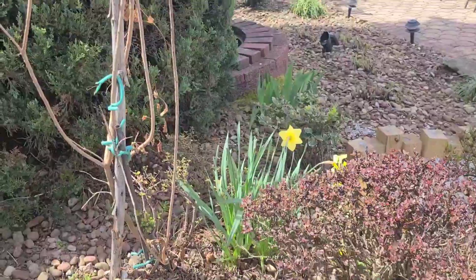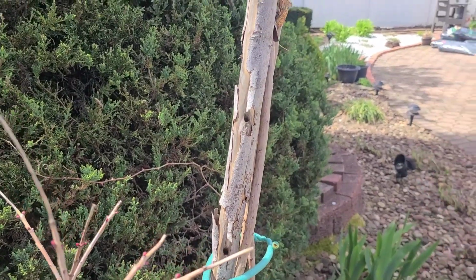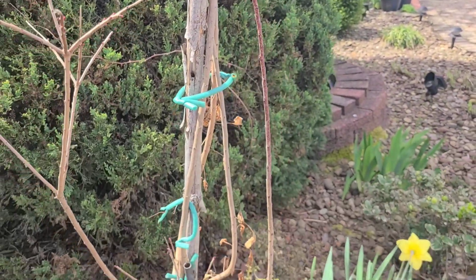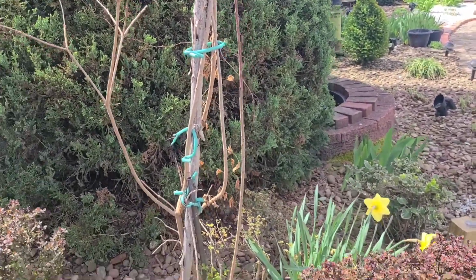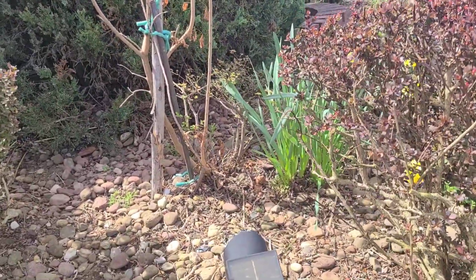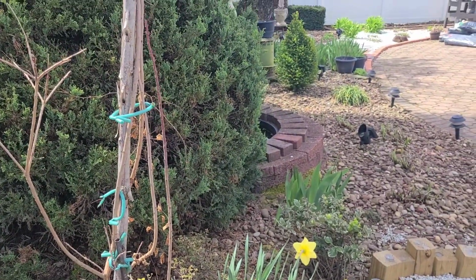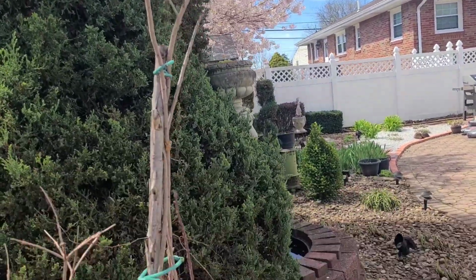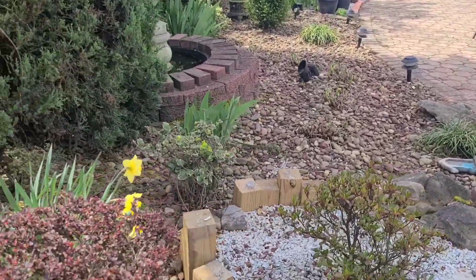Now this right here is a smoke bush, the purple smoke, and for those of you who know me, you know my father gave me the one that's on the side of the house, so it's very important for me. Hold on, here's a weed I want to pull out. And this one I found growing in a crack, and I took it over here, and it is getting big. It's about 7 feet tall already, so happy about that.